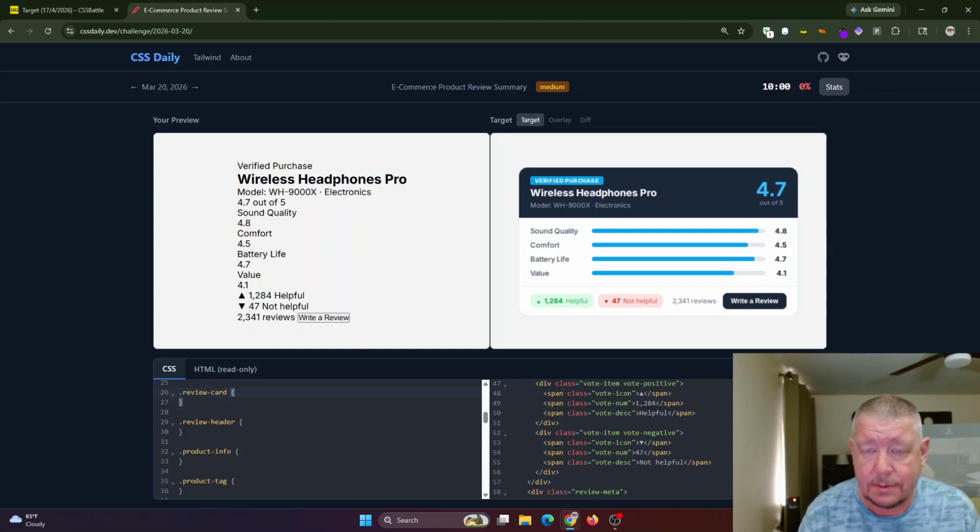The first thing that I usually try to do is put an outline on the entire thing and set some heights and widths for it. There's some weird thing going on with the positioning of these things on the screen. I haven't figured that out exactly yet. But I try to set height and width of the entire thing to start with because that's the thing that gets you the most score the quickest.